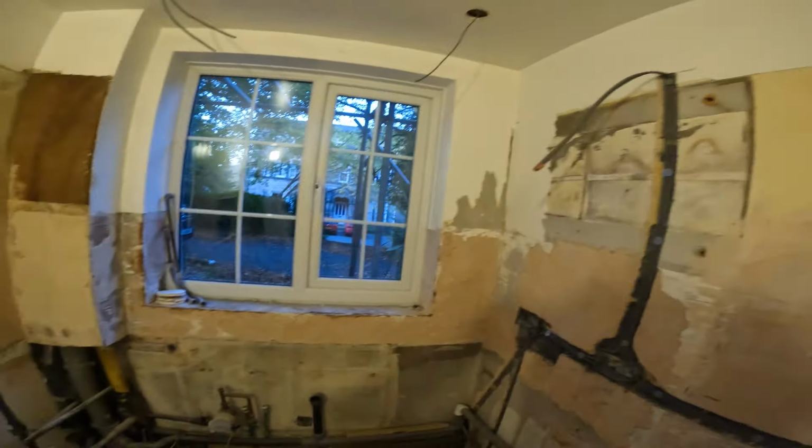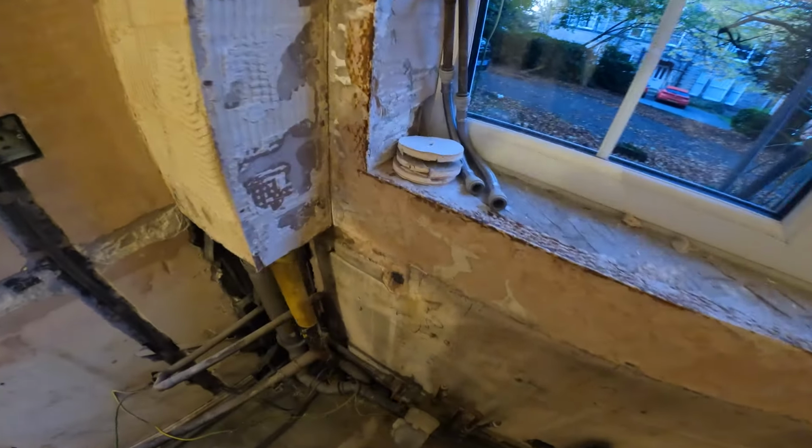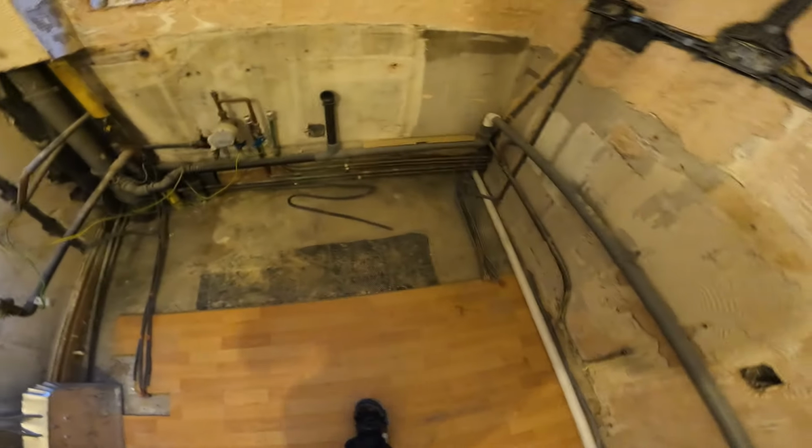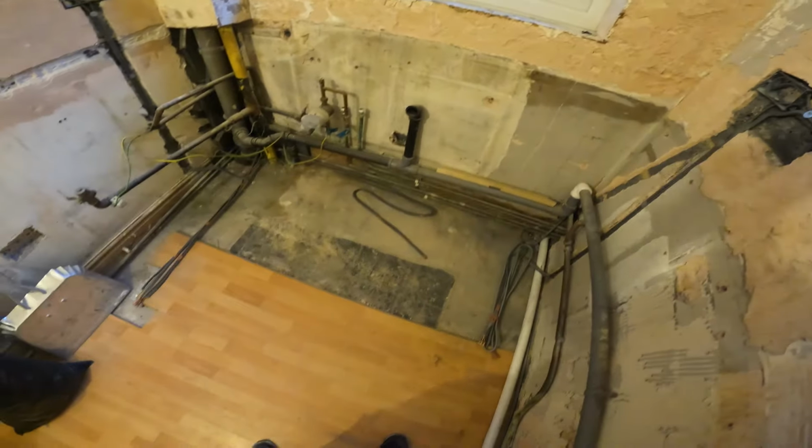So let's have a look. All the lights are wired. We've got a few little holes. We left a disc for the plasterer, so the plasterer's going to use them to patch it back in as requested. There are some cables hanging out here, so that'll just get put to the back of the units and they'll get brought in afterwards.